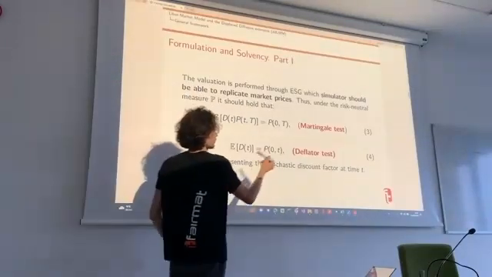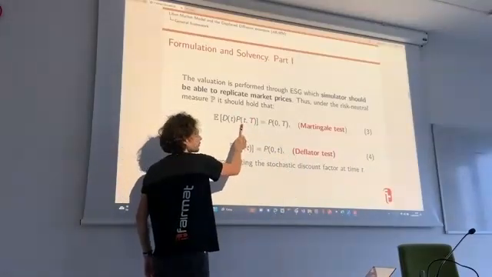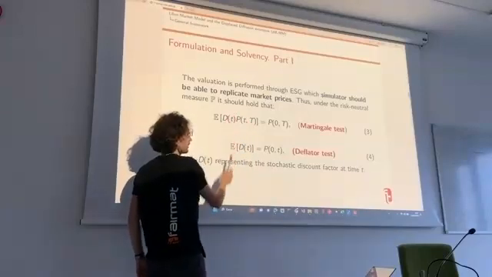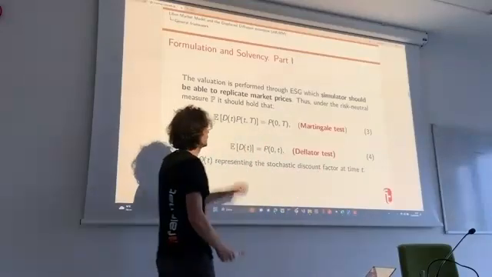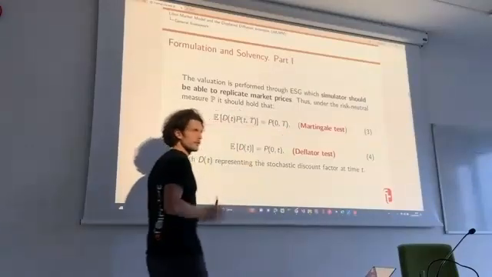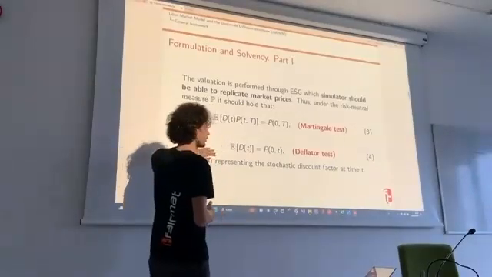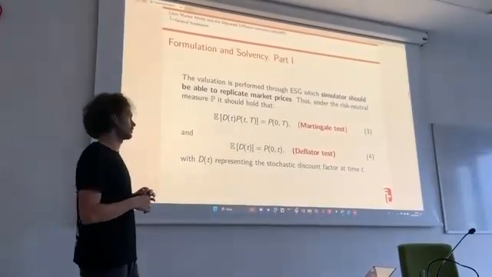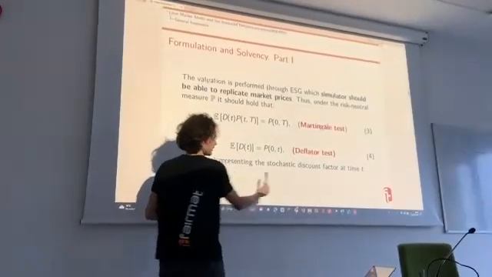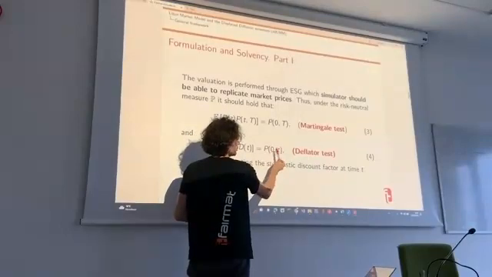Okay. So first of all, we are going to see the martingale test. What is the martingale test? We let the bond price evolve in time by small t. Then we discount it by a stochastic discount factor, which we introduce later. And this expected value should be the bond price we are observing right now in the market, the one provided by EIOPA. And then we have the deflator test. Basically, it checks if the expected value of our stochastic discount factor is exactly what we are seeing in the market, that is, the bond price at small t.